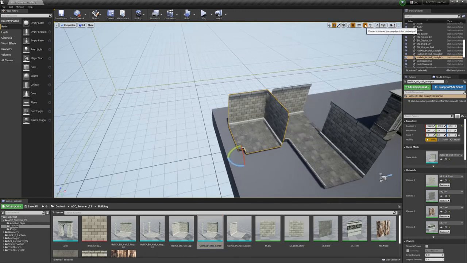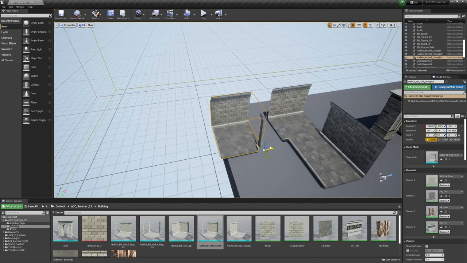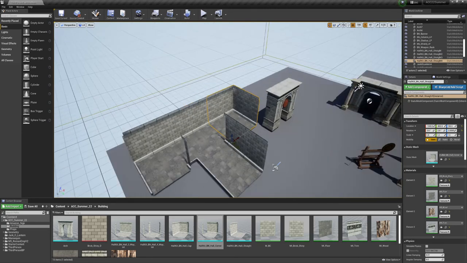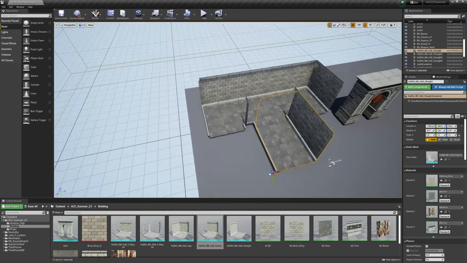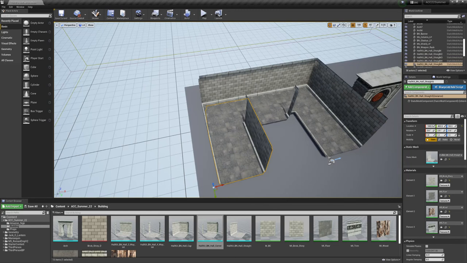I'm going to come in here, I'm going to turn on my angle snap for my rotate at 45 degrees. I'm going to bring these pieces over. You can hold Alt while performing a rotate, and it'll clone it while you rotate it. Let's move this piece over here, and I'm going to hold Alt and copy him. I'm actually going to replace this with that 3-way intersection again.